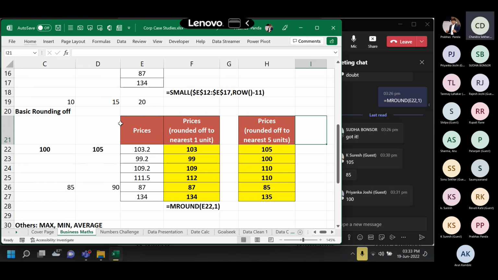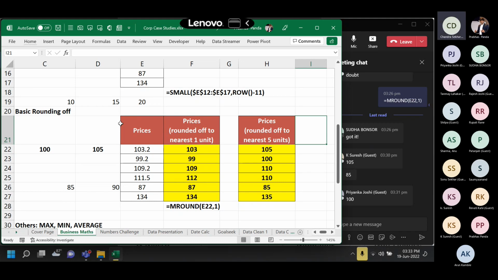Suppose I have a time interval to calculate, and in that case, my time interval should be in a 1 hour format, 1 hour interval. For example, a person entered the office at 7:55, but I should consider it as 8 o'clock.